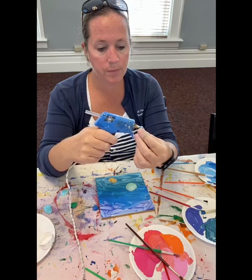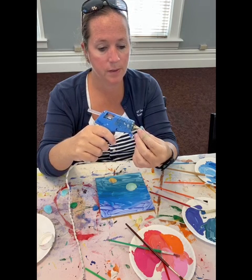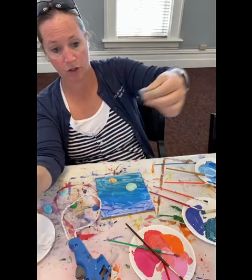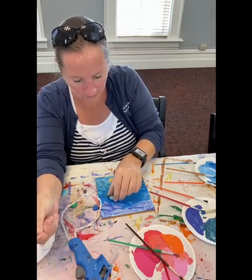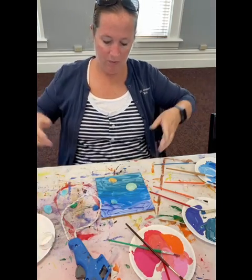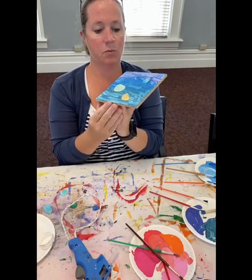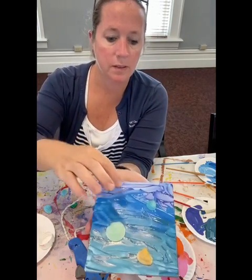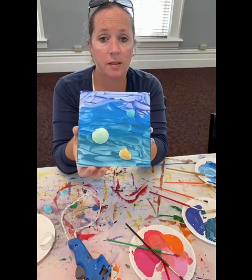That's okay though. I'm really trying not to burn myself. It's very tricky. It's very stringy too. Look at that. Oh my goodness gracious. All right, so I'm just gonna show you, flip it around real quick so you can see. Like I said, mine is still really, really wet, but look at that. So you can barely see this one because of the shade of the blue. But again, this is just a fun little collage piece that we're doing.